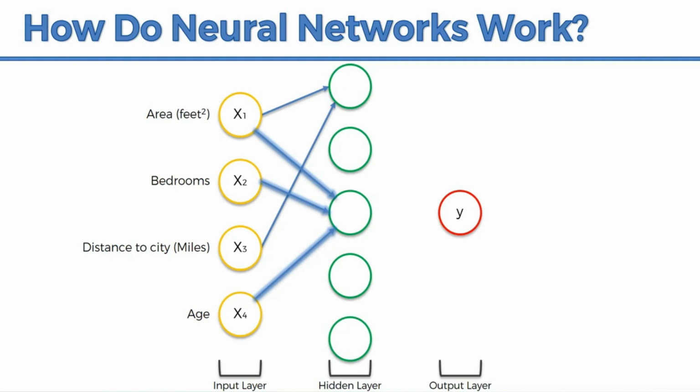And hence, from the training that this neural network has undergone, it knows that when there's a property with a large area and lots of bedrooms, at least three bedrooms for the parents, for the first child, for the second child, maybe a guest room, when a new property has a high area and lots of bedrooms, that is valued. In that market, that is valuable. So that neuron has picked that up. It knows, okay, this is what I'm going to be looking for. I don't care about the distance to the city in miles, wherever it is, as long as it has a high area and lots of bedrooms. As soon as that criteria is met, the neuron fires up.